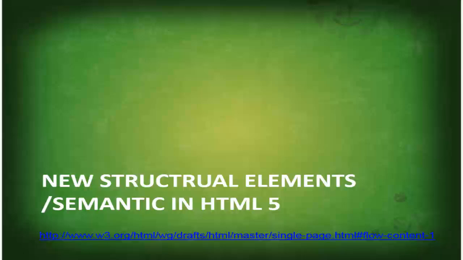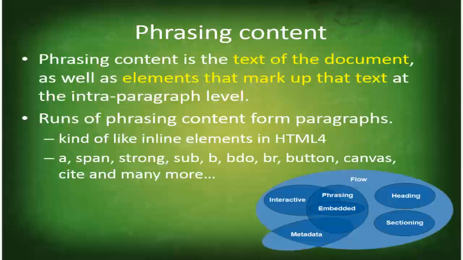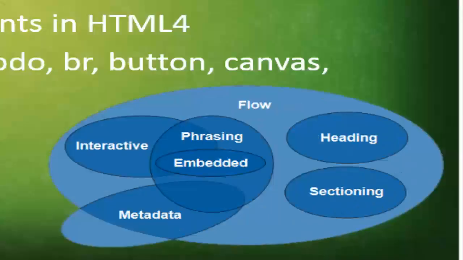So let's now look at the different elements. Remember, these are the models which are there all together. Let me quickly show that diagram from the last time. These are all we have. Flow will give you the overall flow of the document. Meta will introduce a resource, which will be useful for the others. Phrasing is to just add highlights to the text. Embed is to embed a new resource into the document. Interaction is to interact with the embedded.